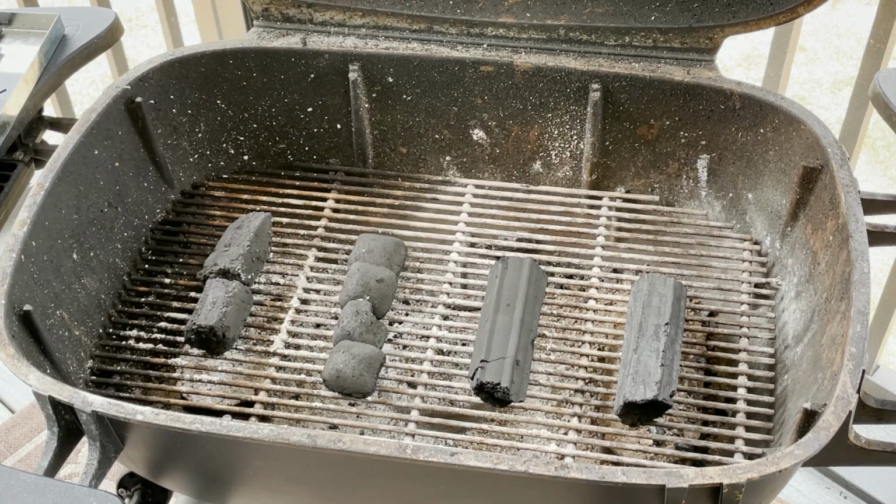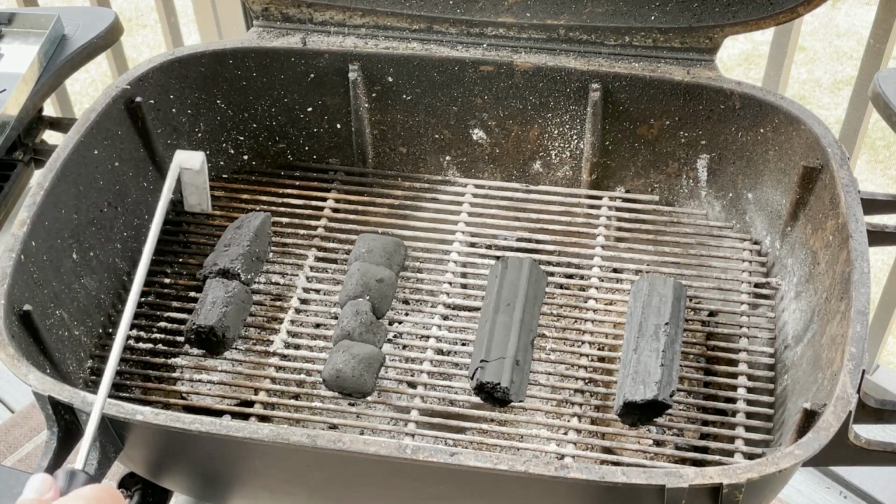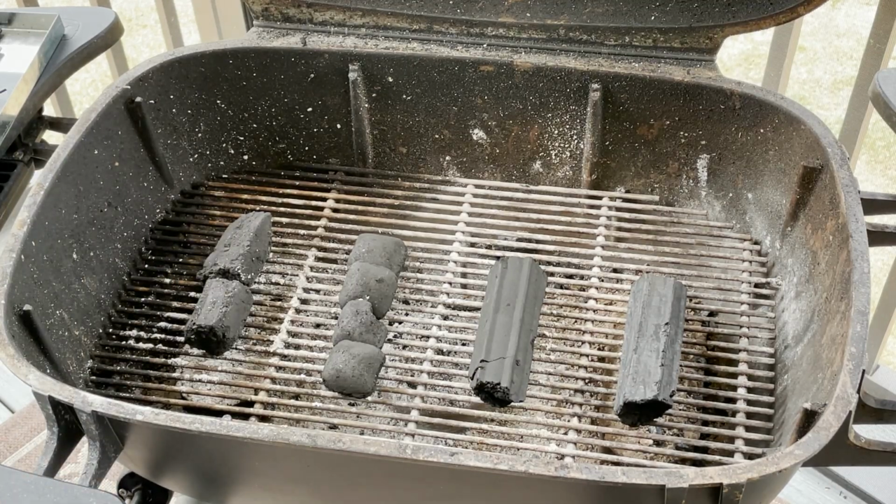I had the temperature set at 700, and I could barely get it over 500. And I was trying to sear something, and to test out whether it was the charcoal or the grill, I swapped out all the coconut and put in regular B&B briquettes, and I was able to get over 700 degrees with no problem. So that was my first run-in with this Blazing Coco.